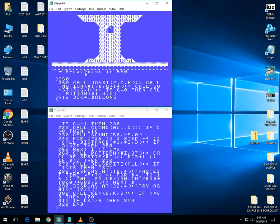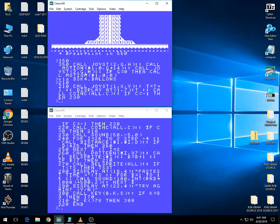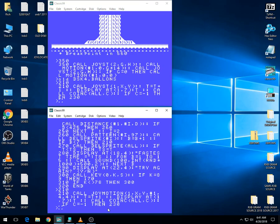The line number we want is like 210. So we go to 210. That's the line that has the joystick in. Now if we go down to the bottom one down here, 210, this is the replacement for it. As you can see, it's called Joymotion 1.1, and then I've modified Joymotion.